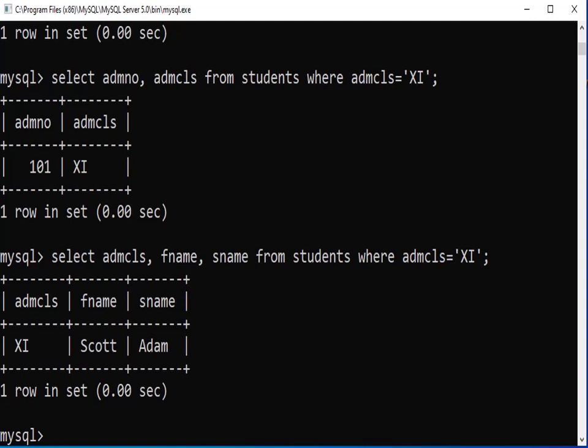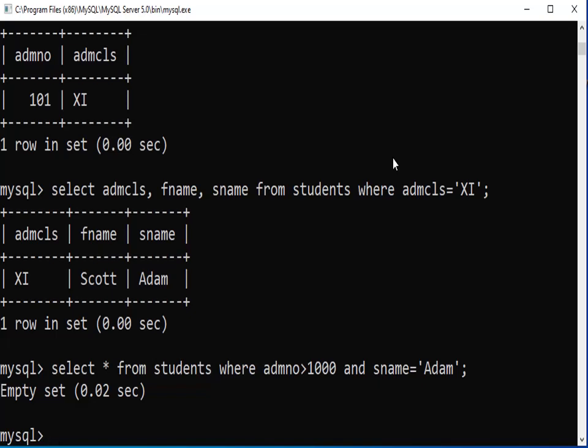Here we can add multiple conditions, or we can combine multiple conditions by using logical operators along with the relational operators. For example, select asterisk from students where admission number is greater than 1000 and S name equal Adam.